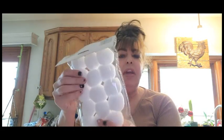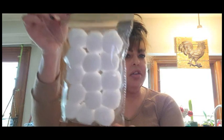And then I did pick up these faux snowball decors. There's 15 of them in here, and I've seen the same ones at Walmart and other stores for about $5.99. So the fact that these are a dollar is such a great deal.